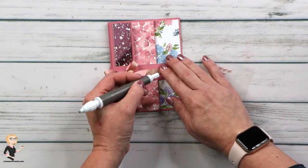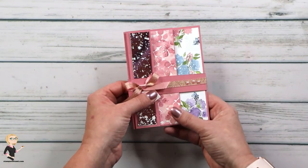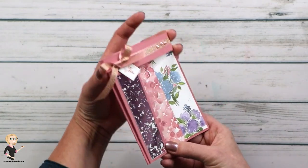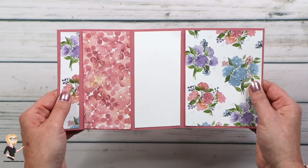Okay, and boom. Okay, so that completes our card. It's that simple. It really was that simple, right? I mean, there wasn't a lot. It wasn't complicated at all, as cool as it looks. The only complication was having my wrong measurement on there, which I will try to remember to go up and fix right now.